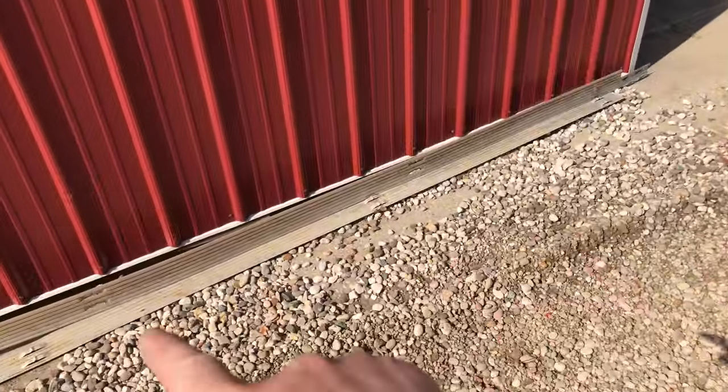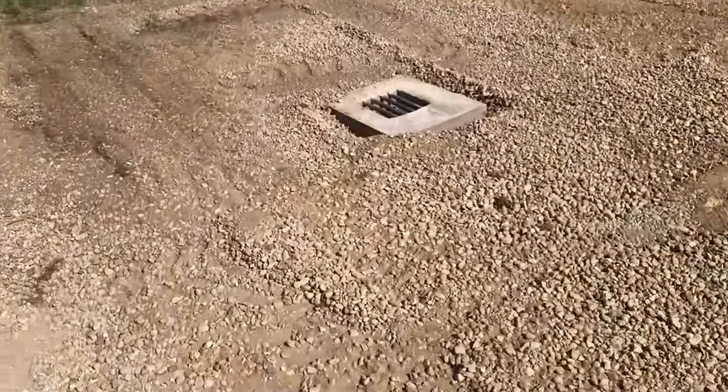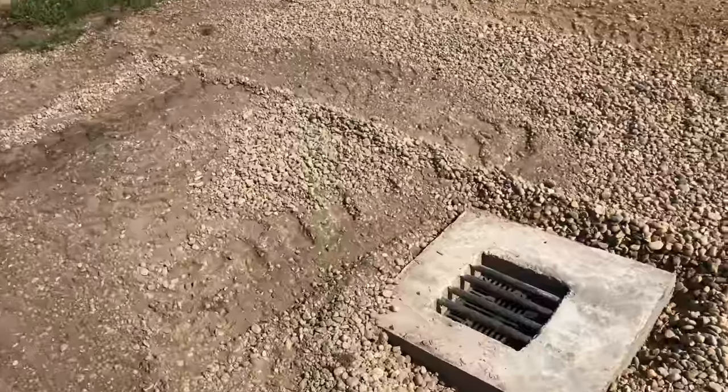There we go. I think that'll about do it. Just need to clean the stones off the cement there. Clean those off and maybe hit this with a rake here just a little bit. Fill in around the cement yet. Or actually, I could probably just kick it in by foot too. Yeah, that looks pretty good.